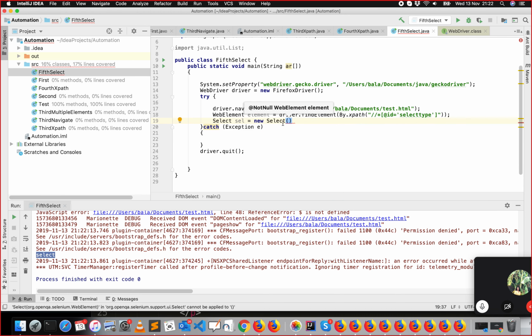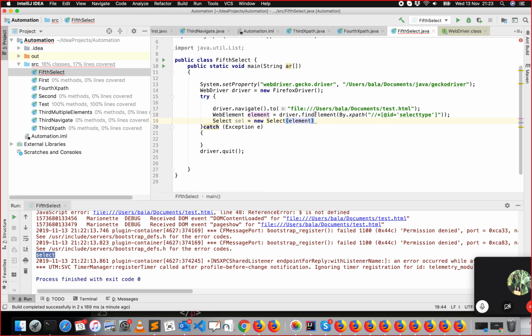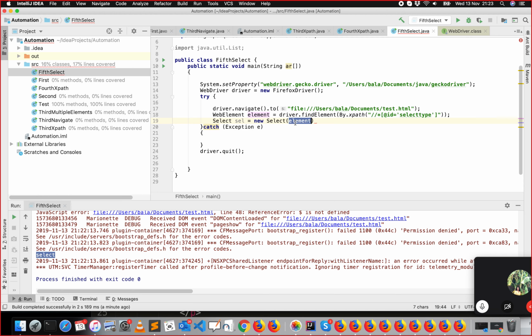Select, and you have to give an input of the web element you have selected. That web element should be of type drop down. Say for example you have searched and found a web element called a button. If you try to create an object for Select and give this button as input, it will fail. You should only give the drop down as an input for the object. So what I mean is right now I'm giving an element as an input for the Select object, and what is residing inside that element is a drop down, because this search type will yield a drop down.